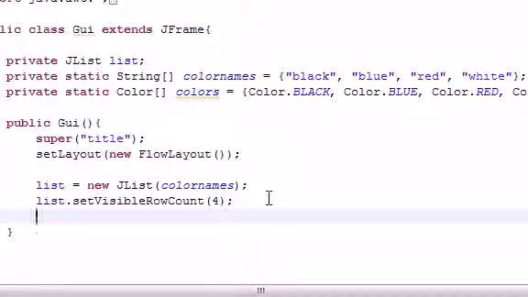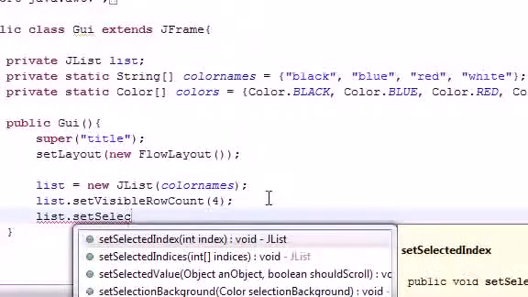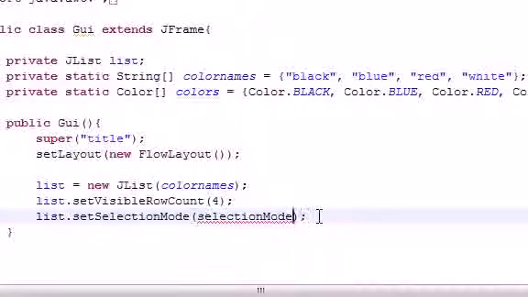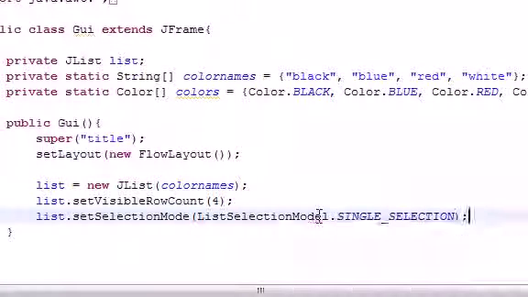The next thing you want to do is go list.setSelectionMode, right there. And the parameter it takes is this. Some lists allow you to select one thing or another thing, and some lists allow you to select multiple items. The one we want to use is we only want to be able to have a single selection at a time. So we're going to have as a parameter ListSelectionModel.SINGLE_SELECTION, just like this. And now instead of clicking control or shift and selecting many things, the user can only select one thing in our list at a time.